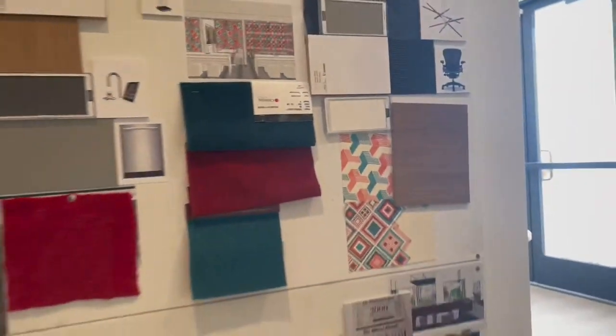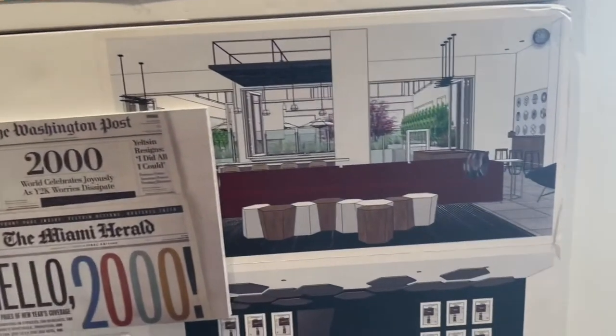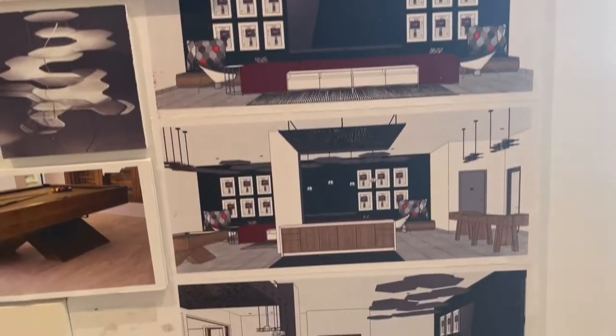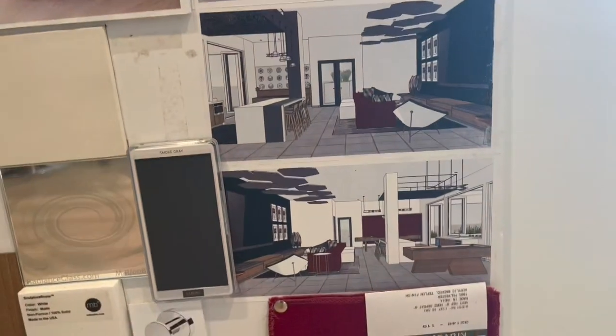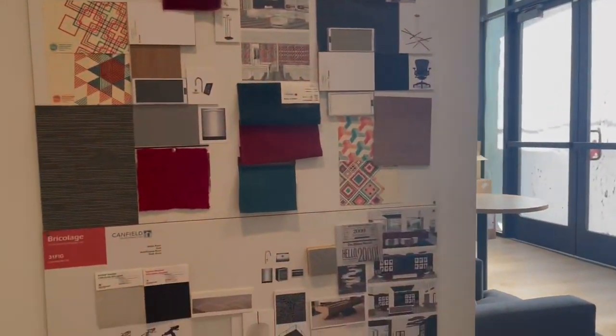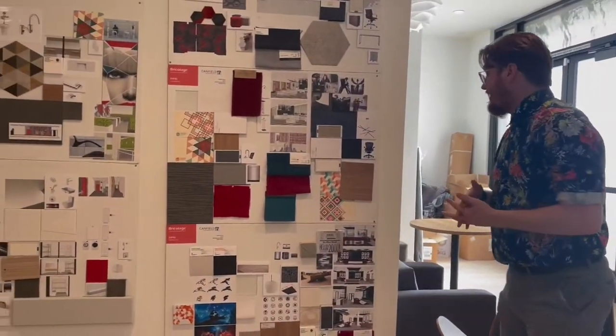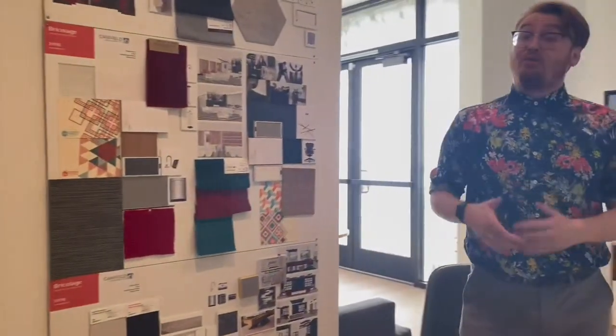The last thing I want to show you is going to be down here — this is what our resident lounge is going to look like. It's going to have an entertainment center area for movie nights with your friends and a kitchenette that opens accordion-style to the courtyard area, so someone can be sitting in the resident lounge and still interact with people outside while getting fresh air. In the courtyard, we're going to have barbecue grills, lounging areas for sunbathing, and a huge hot tub that can fit 12 or more people.